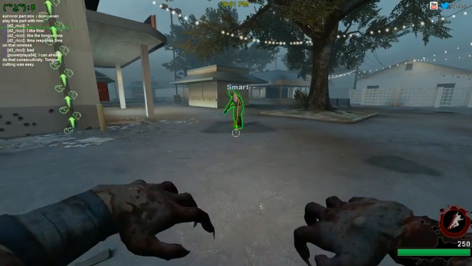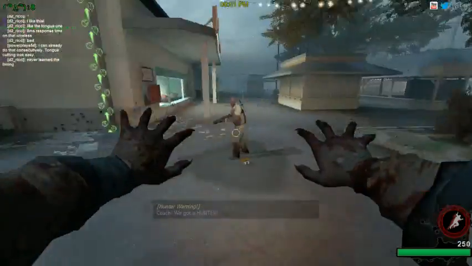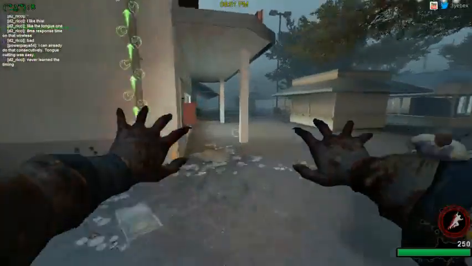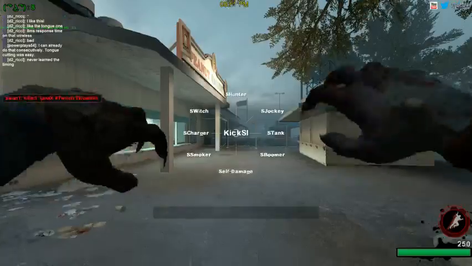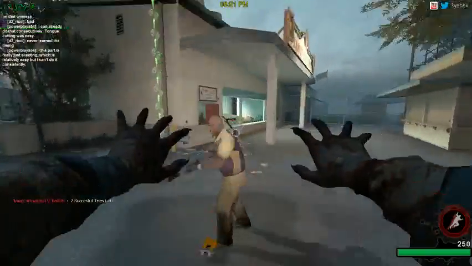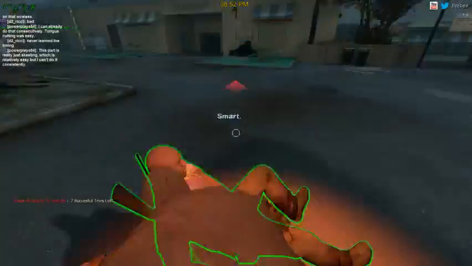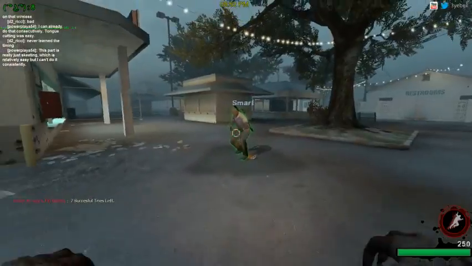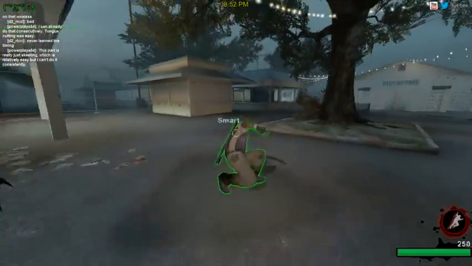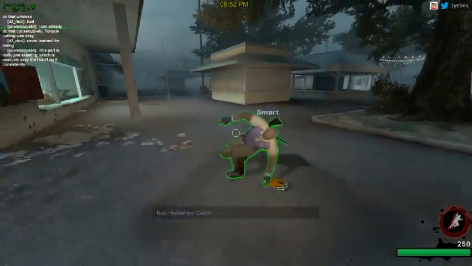Alright, so you ready to give this a try? Yeah. Alright, here we go. Very nice. Hunter's got coach. 130. Hunter on coach.